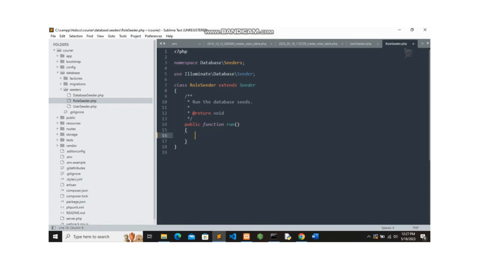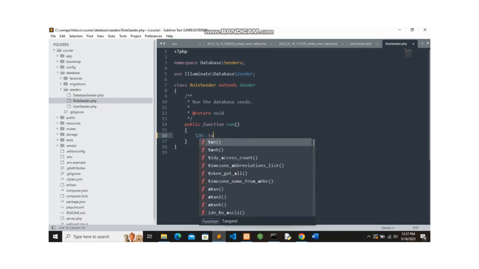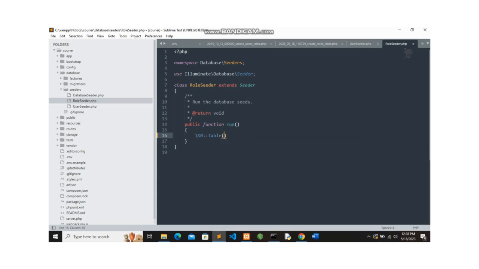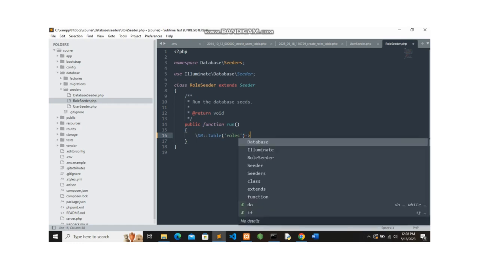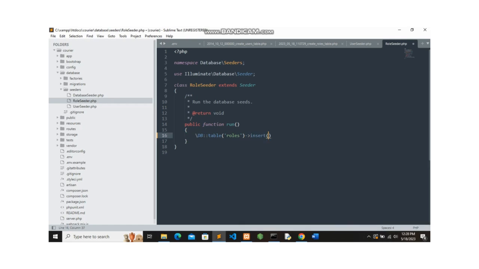Okay, on the row seeder now, I will just pull up this table quickly. So our first one, the first row, the name will be admin. Then we can now have here admin, use admin.